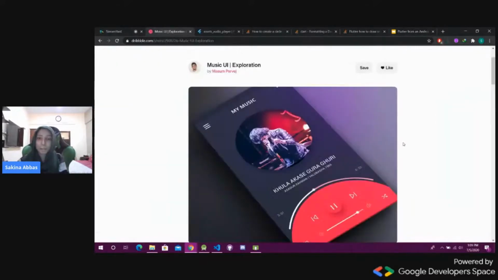Okay, so I'm not going to be coding some of those boring UIs, okay? Let's do something interesting, something that I have fun coding, something that you have fun watching. So I found this really nice looking layout for a music app. So we'll be coding this specific screen only, okay, not the entire application, just the specific screen.